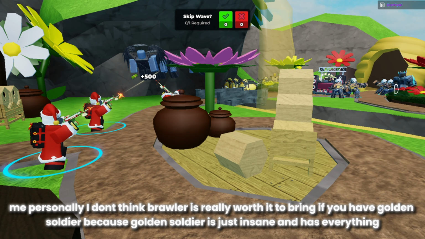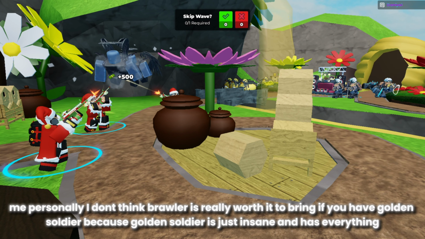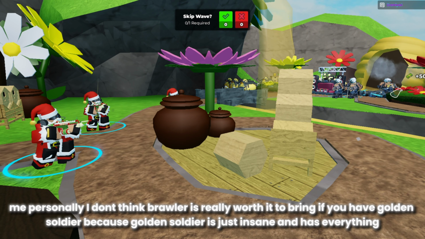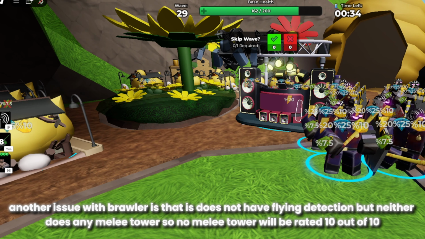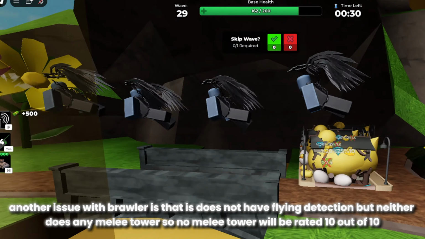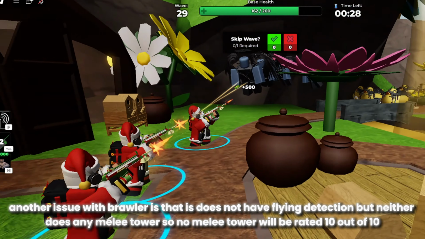Me personally, I don't think Brawler is really worth bringing if you have Golden Soldier, because Golden Soldier is just insane and has everything. Another issue with Brawler is that it does not have flying detection, but neither does any melee tower, so no melee tower will be rated 10 out of 10.